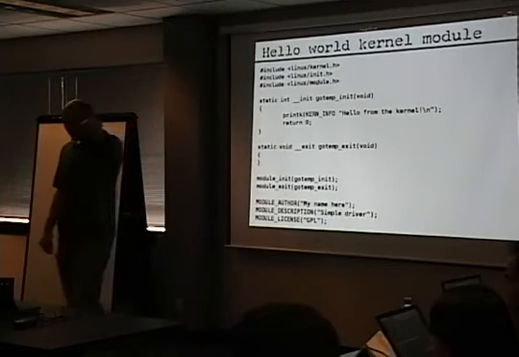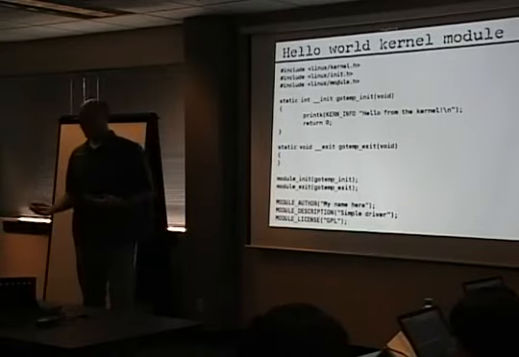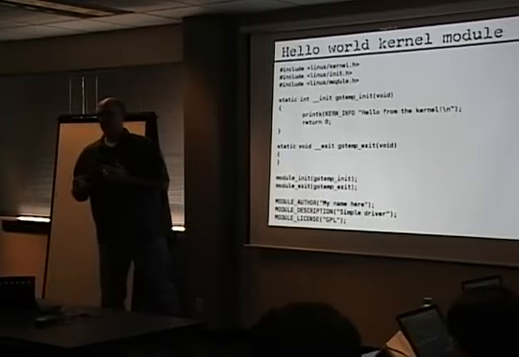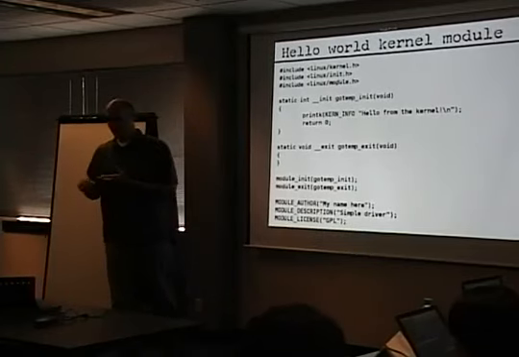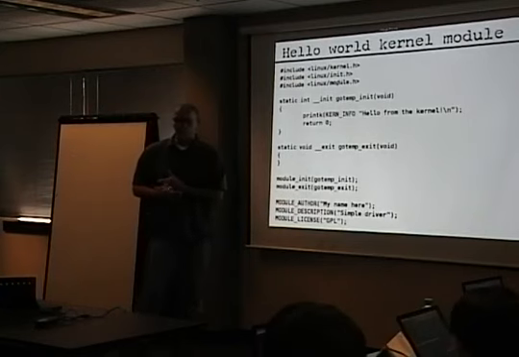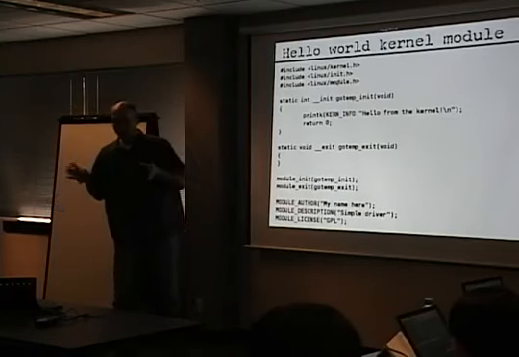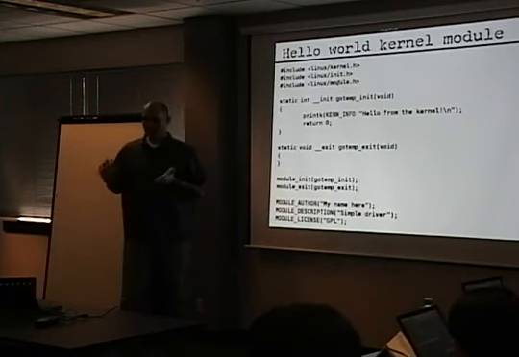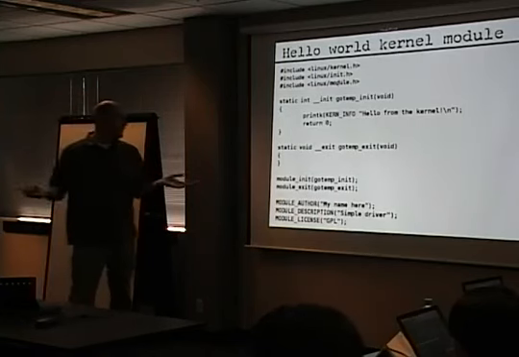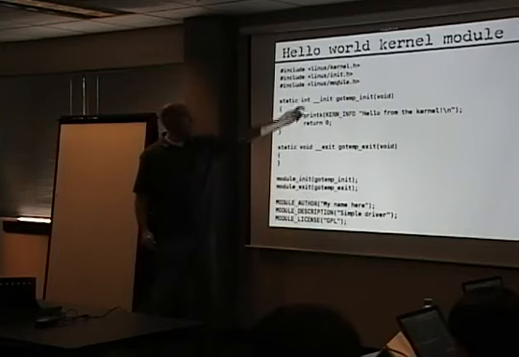Now 0 is kind of odd if you're used to user space. In the kernel, a 0 means success. Everything happened. It means true, it means good, everything's great. A negative number means it's an error. So when you return it from a function in the kernel, 0 is good, a negative number is error. Very, very rarely do we ever return a positive number from a function. We will go to an example when you do that, but that's very minor. You should almost never create a function in the kernel that returns a positive number. So when you return true or false, return 0 is good, negative number is bad. That's the way the kernel works. So return 0, say everything's successful, everything's great, and we return an integer type.